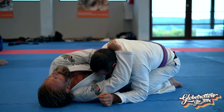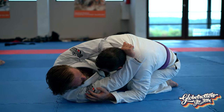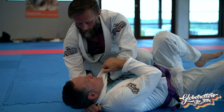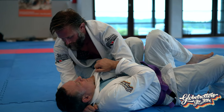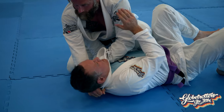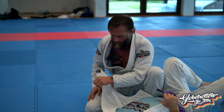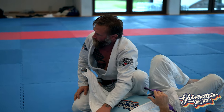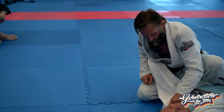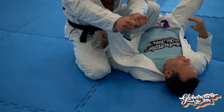From here, I can finish the choke, but most of the time I use this to sweep, so I kind of turn his body this direction. He'll likely sweep himself. And then I get to knee on belly spot. My knuckles go inside next to his earlobe, and then I drive my knuckles into the side of his head, and I pull this lapel to finish the choke. It's really, really gnarly, and you can get pretty rude with it if you want to go on the side of his face. So this middle knuckle is going to go next to his earlobe. So look for that spot. Knuckle next to earlobe, fist in, pull on that lapel.